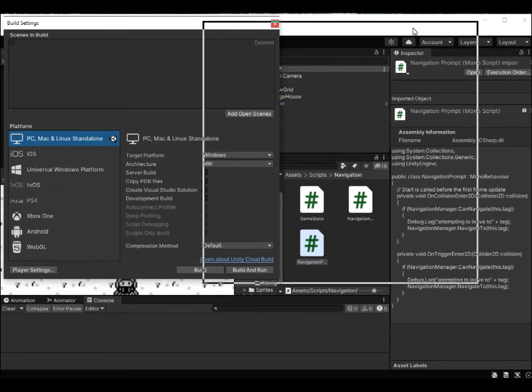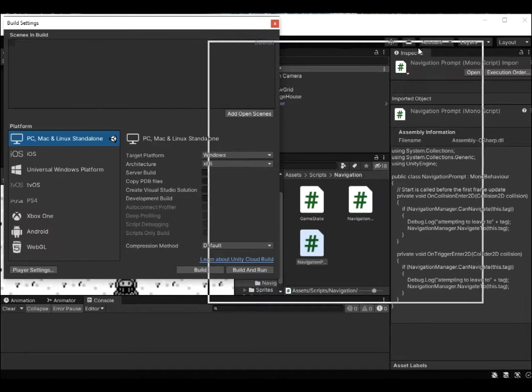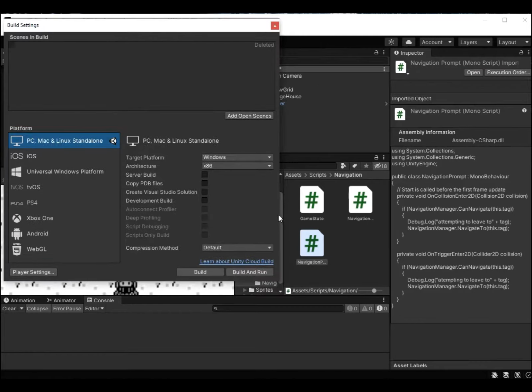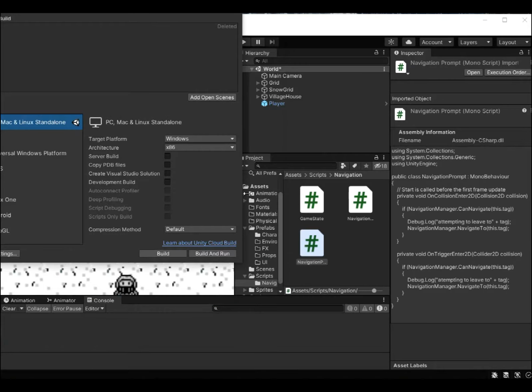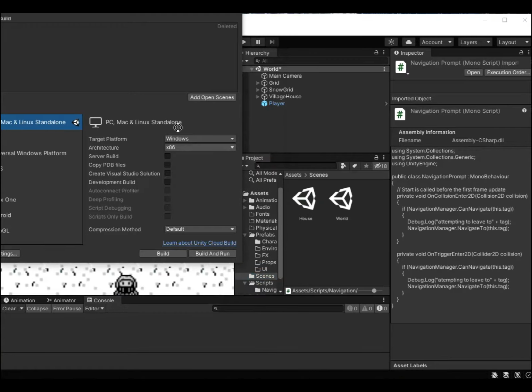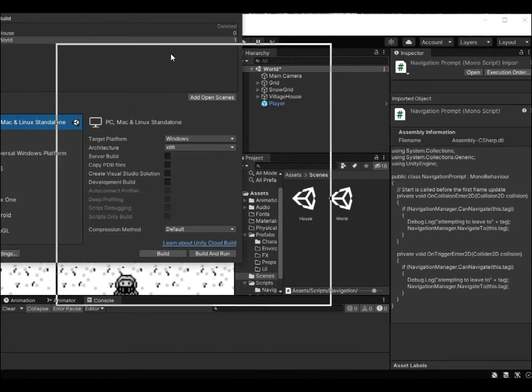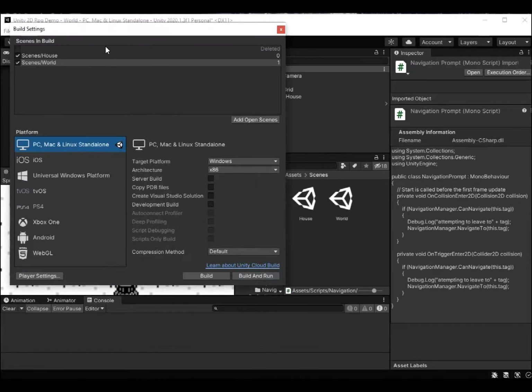I think we can drag and drop these scenes in. So let's move this over. Take it off the screen a little bit. Scenes. And then you can just drag and drop both of these scenes into that scene window.